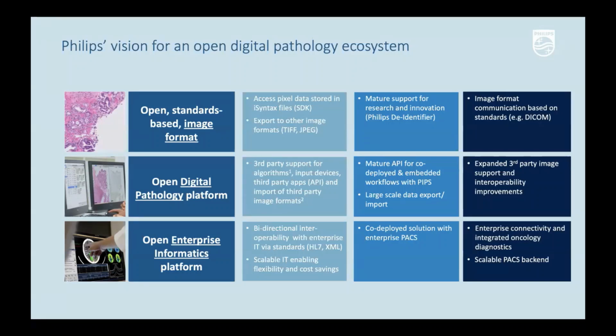Not only this, but IMS is also able to ingest most common third-party image formats, and Philips is constantly working towards making vendor-neutral, high-throughput third-party image support a reality soon. We also heard it loud and clear that with increasing confidence in AI, IMS will have to integrate these into the workflow, and Philips is committed to making this embedded AI workflow happen.